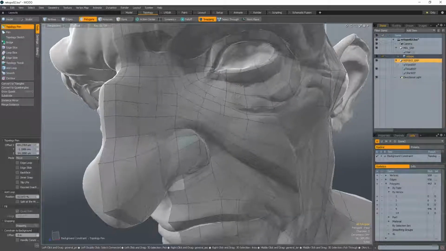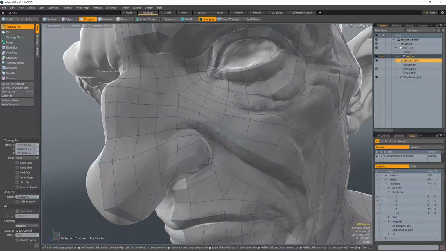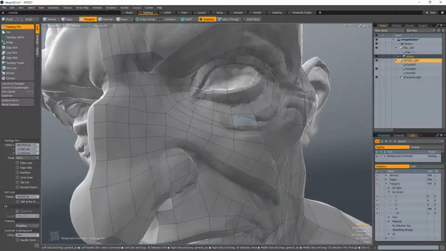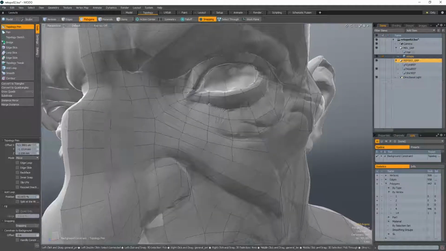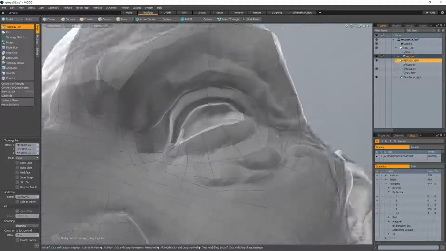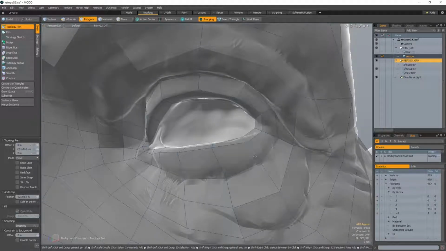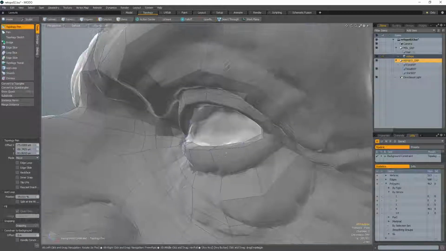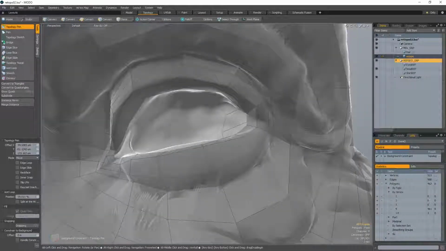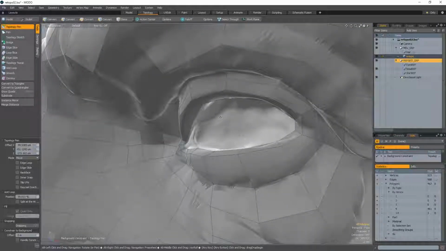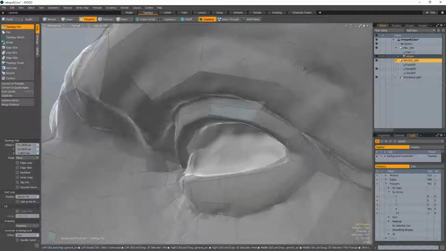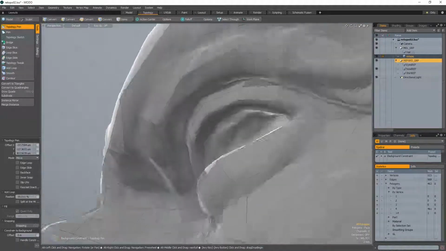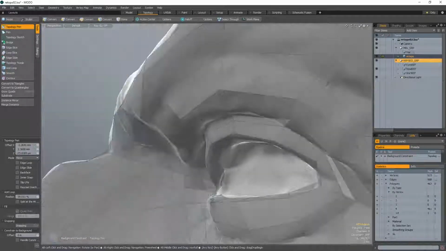So again, this is between adding loops and refining it. So I do this in passes. And as with sculpting, like I said before, keep working on the entire thing. Then you definitely want more loops around the eyelid. Because imagine if the eyelid is blinking. I'm still thinking about animation, even though this is not going to be used for animation. Like imagine if the eyelid is blinking, you really want to have the supporting loops. Because otherwise it would be like a pure mechanical blink.